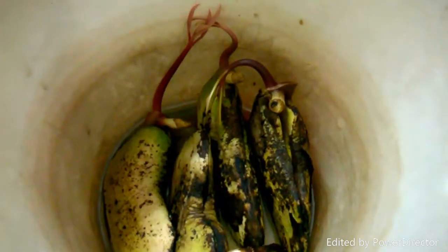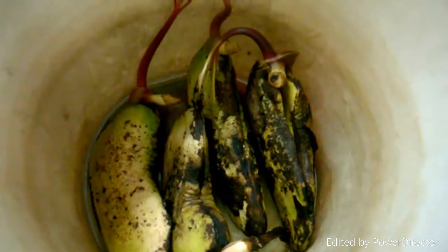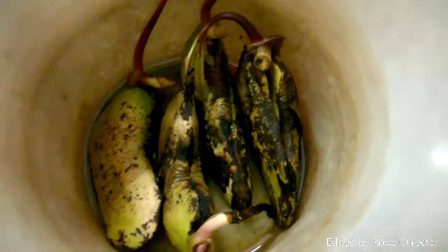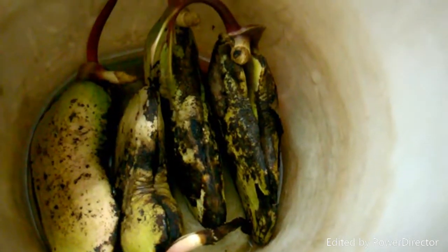After I changed the water level, within 2 days the root started showing up, and within 4 days the shoots developed. And in this setup, I'm not changing the water daily. I'm just adding mineral water. Whenever the level comes down, I add a few more drops of water. That's it. And look at the alignment of the seeds. The curved end is facing upwards. I didn't place the seeds flat on the water. I made sure the curved end is facing upwards.